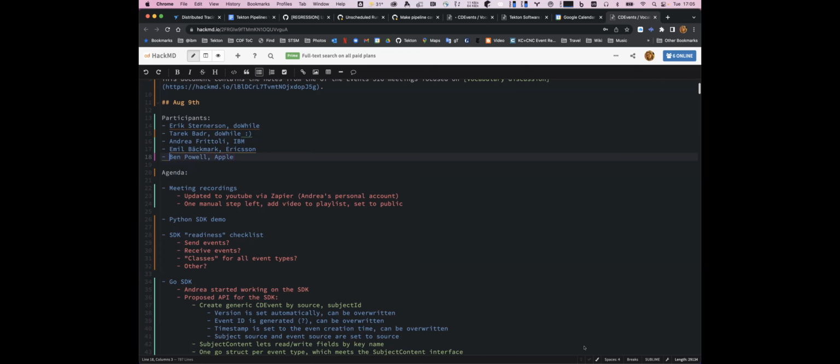The third bullet is perhaps a bit more controversial. I will steal the concept that Ben brought up, idiomatic. Is it idiomatic in whatever language you're talking about to have classes for these event types? For Python, I guess it's 50-50, depending on what school of Python you subscribe to.